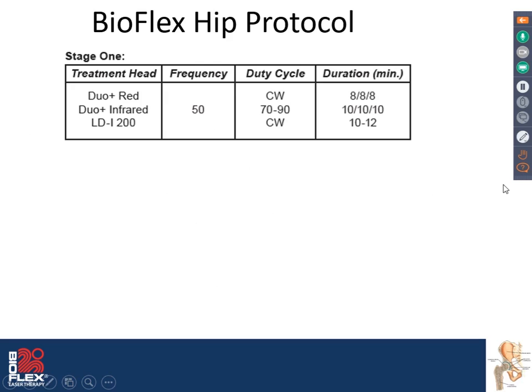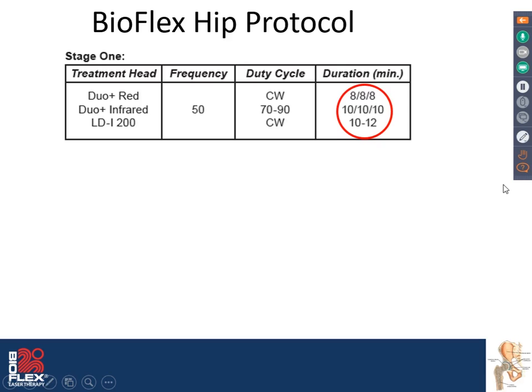The protocol itself is quite involved, and by that I mean the time frame. If you look at the time of the dual red array, the dual infrared, and even the laser probe, it's substantially longer in minutes per area than, say, the neck or the shoulder or the knee. And this really has to relate to the amount of blood supply that we're trying to treat.